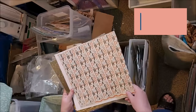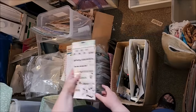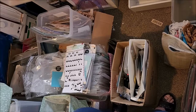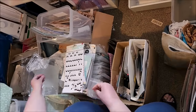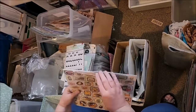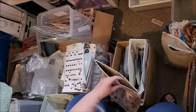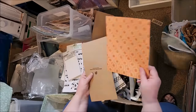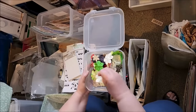Here we have more paper sorting. Just like water bottles, there will always be more paper. Sad but true. Or, I kind of like pattern papers, so I guess it's not so sad. But I do hope to finish going through it someday. I loved that Bonnie had set up these bins. They are right behind the chair where I was sitting, and so I just had to sit down, go through them, knock them all out.